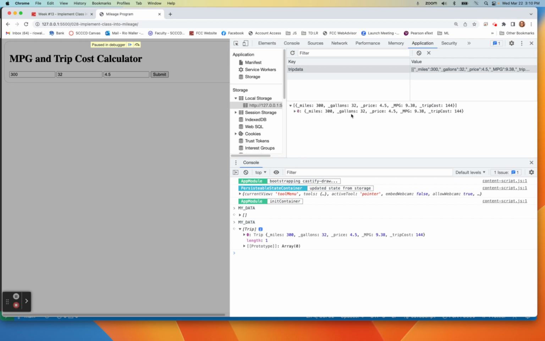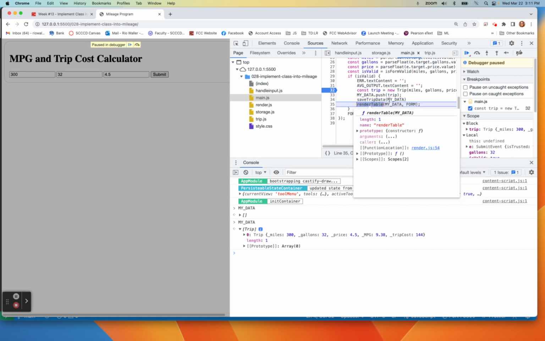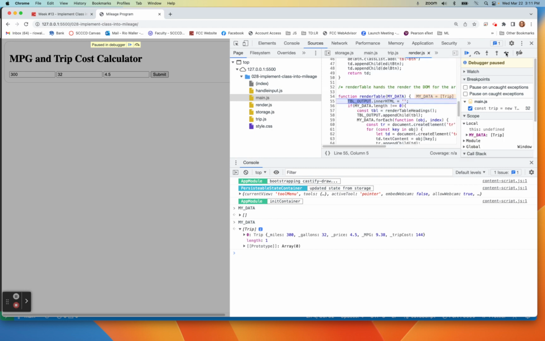Okay. I already see some things that concern me that we're going to have to talk about. But now let's see what happens when we actually try to render. For one thing, just look at the key value pairs in the object are different because of the whole encapsulation naming standard, which I kind of hinted at that it would cause an issue. So now let's call render table.